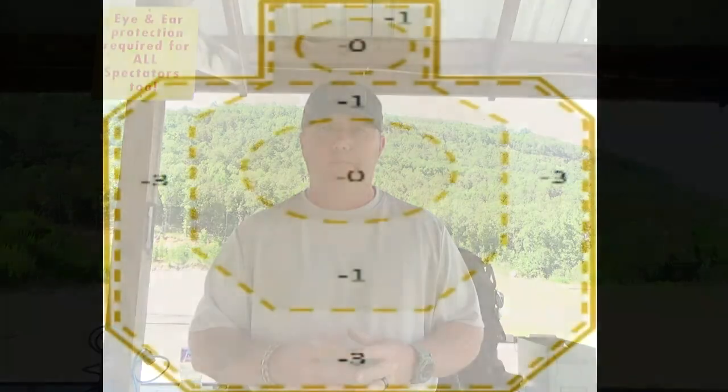They have different rules, but familiarize yourself with them, especially if you know what kind of gun. If you don't have a gun, you'll get an idea of maybe what gun to go buy. If you already have a gun, there's probably no reason for you to go buy one. You can find out what kind of gun it is, what size it is, find out in which division that gun's going to fall, and there you go. There's one more expense you don't have to worry about. But today we're going to talk more about targets, scoring, procedural points, and how a match is actually scored.